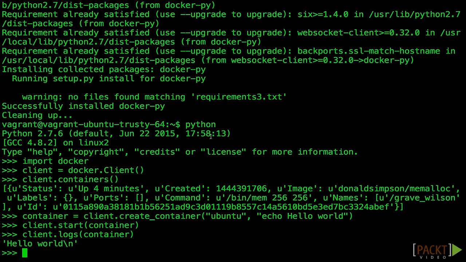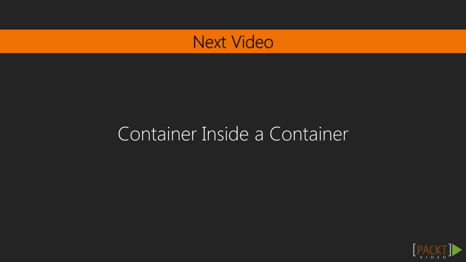And that's the remote API. It's the basis for controlling Docker programmatically. Most of the time, you can just use the command line interfaces we've been using. However, if you're working with a non-bash environment, it would be a good idea to find a library for your language to work with the remote API directly. In the next video, we will look at ways in which we can expose this control to other containers.